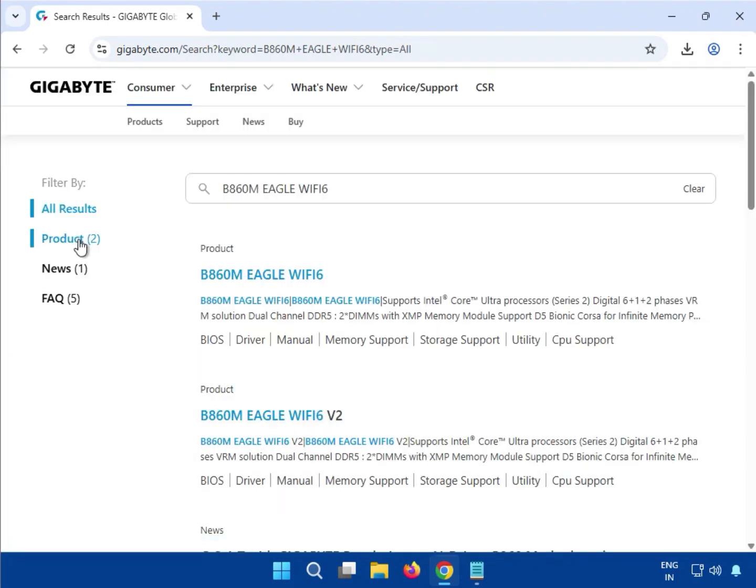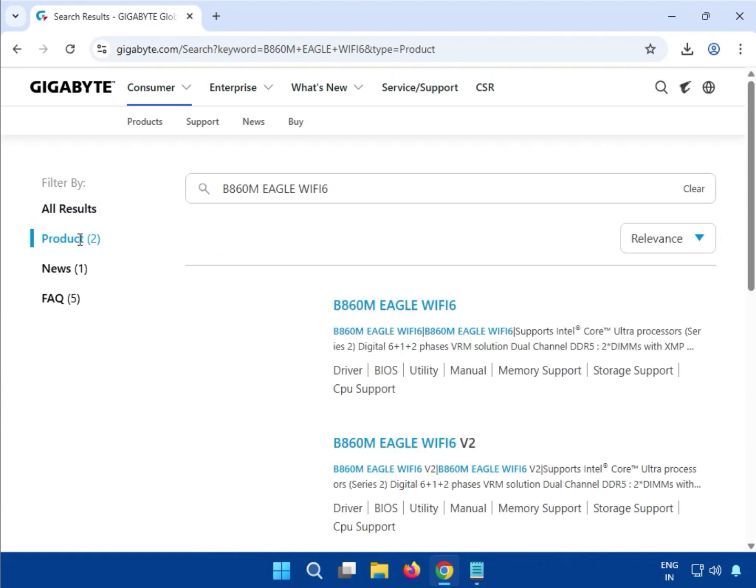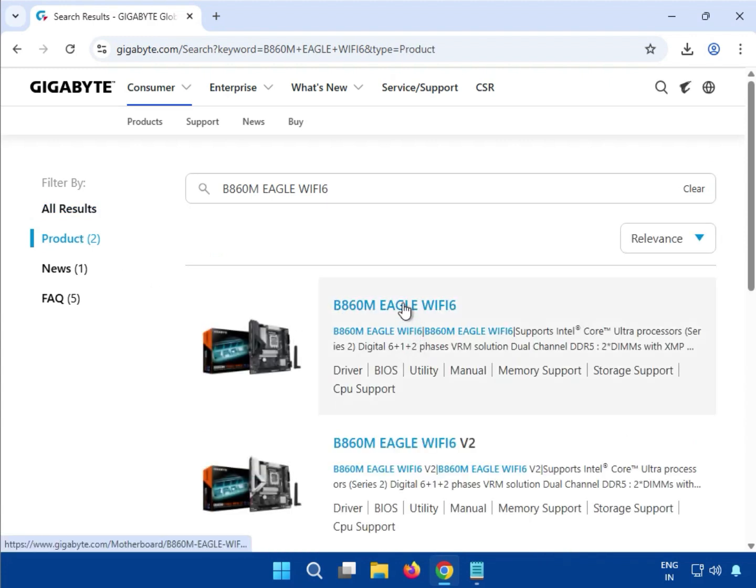Then click on the product, and you can see this is the product page.